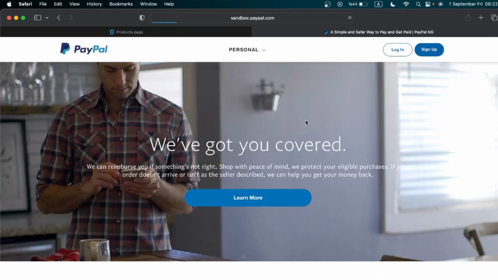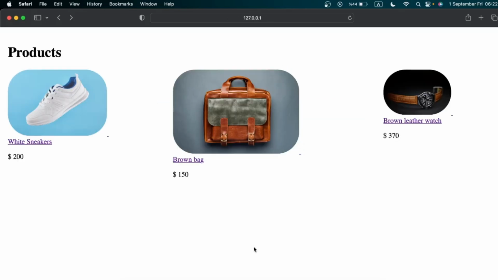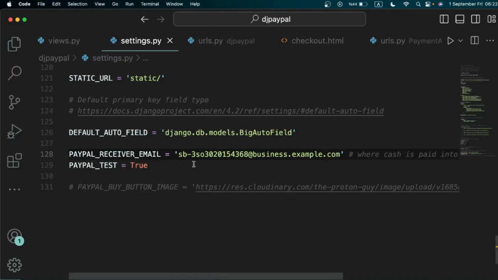Go to sign up, create a personal account, and fill out the details. After creating that personal account, we can proceed to the next step. Remember that whatever email you put in should be the email of the merchant account, the first account that you created.